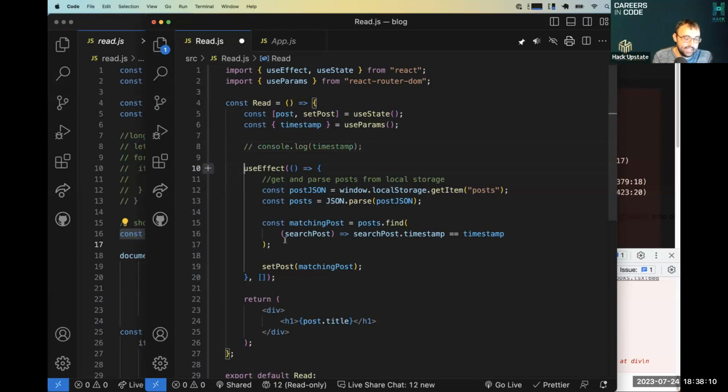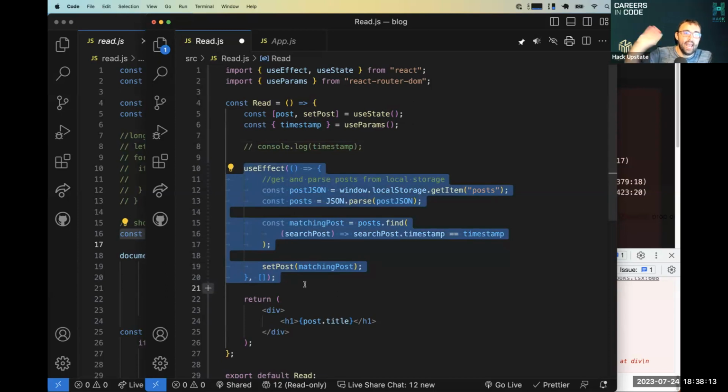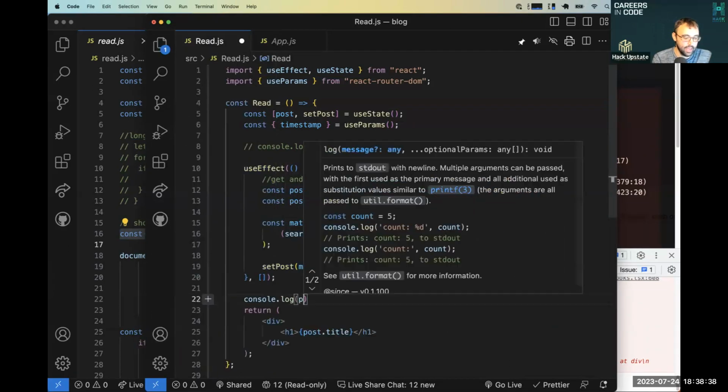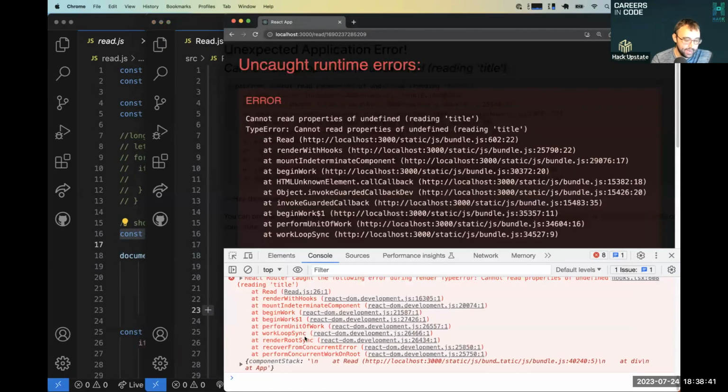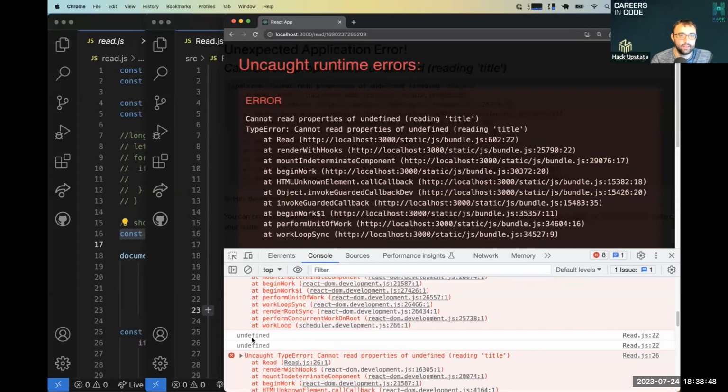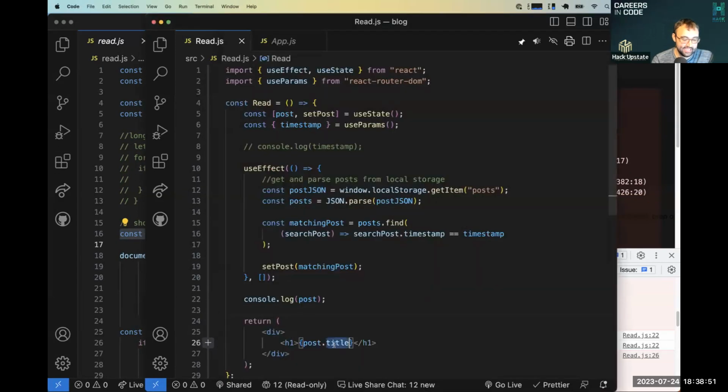Now it comes down and it says useEffect. useEffect is like async. It runs in the background. So it goes, I'm not going to run this yet. Skip over this giant hunk of code. Now come down, show this return. This return is going to go to post, which is up here, and it's trying to access a property called title. Well, what's in our post? If I console log out our post right now, and I scroll up above my error message, you will see my post is undefined. Well, I can't access title of a post that doesn't exist.